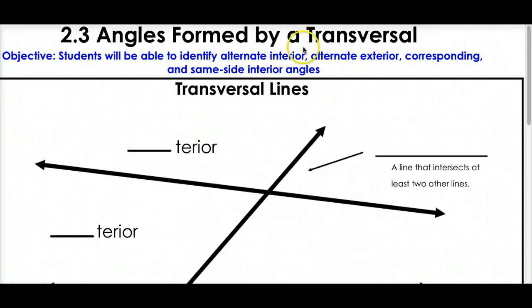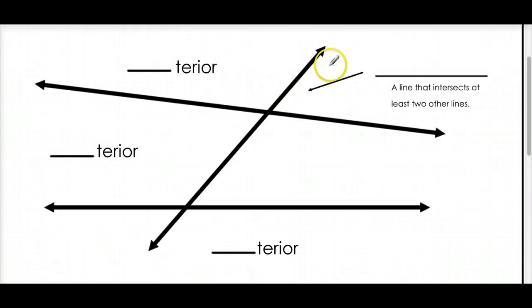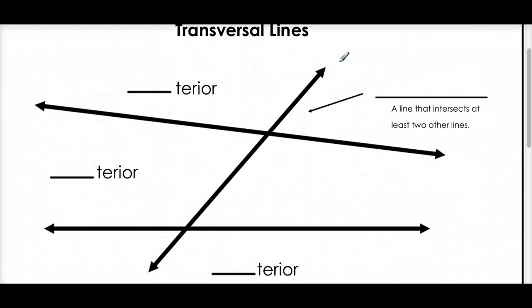First, we got to know what this word even means, a transversal, right? It sounds like Transylvania, like where Dracula's from, but we're not going to be talking about Dracula. We're going to be talking about angles. A transversal line, that's this guy right here. You see this? That is our transversal. Let's make it nice and clear. It's this guy right here, okay? Now, a transversal is a line that intersects at least two other lines, which would be these guys.